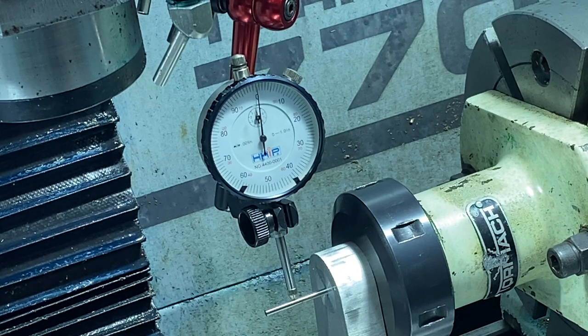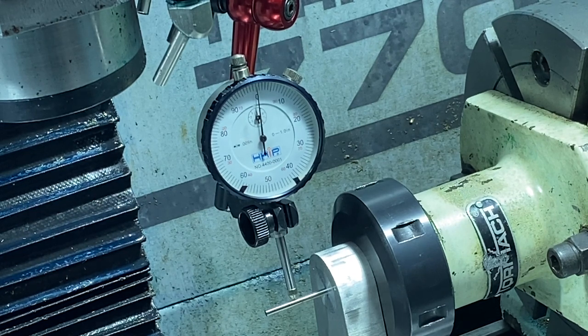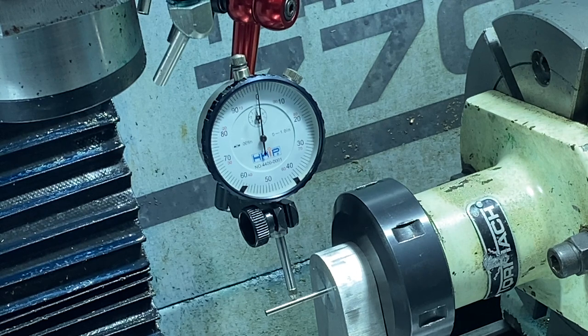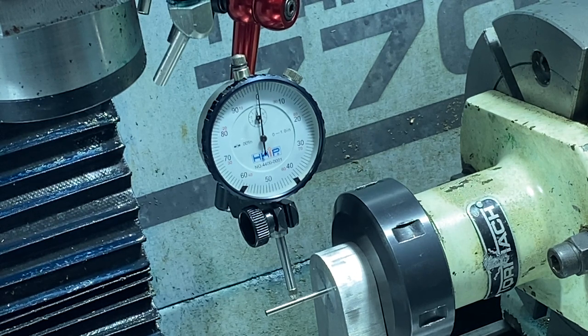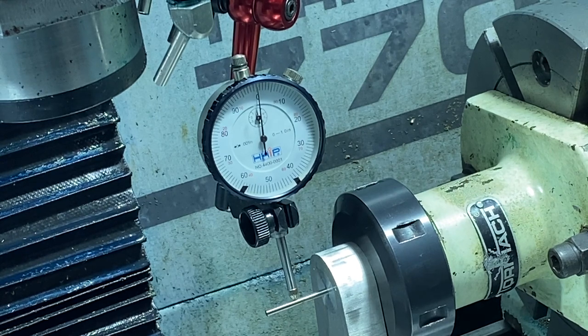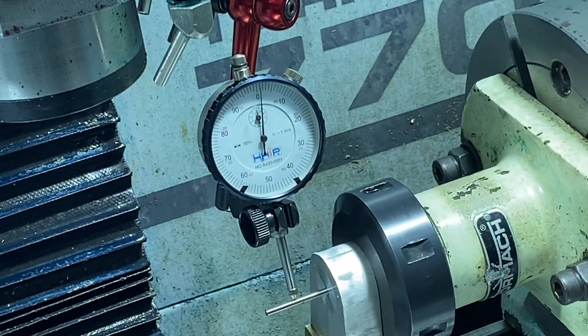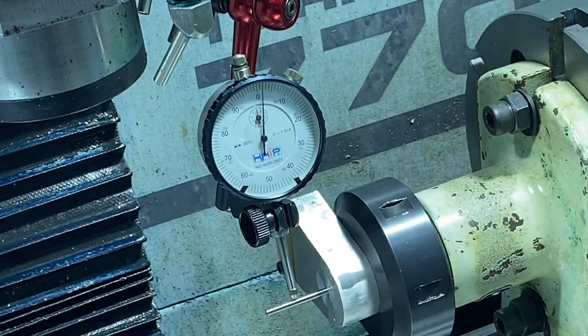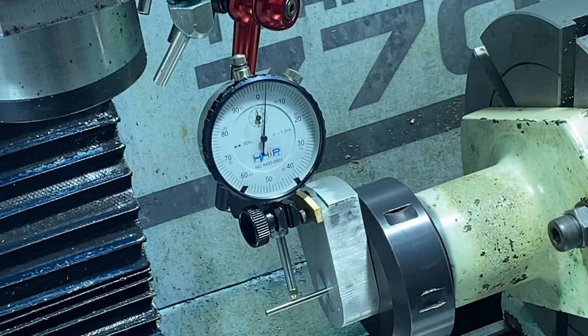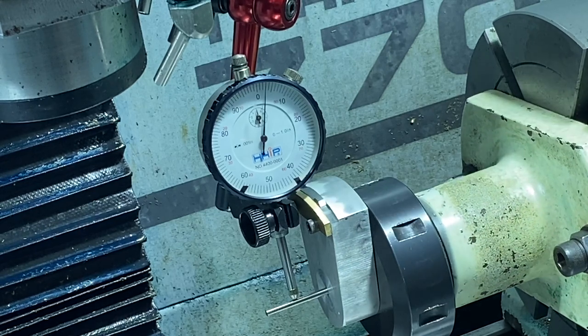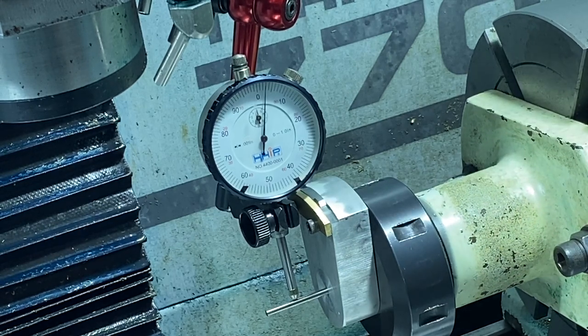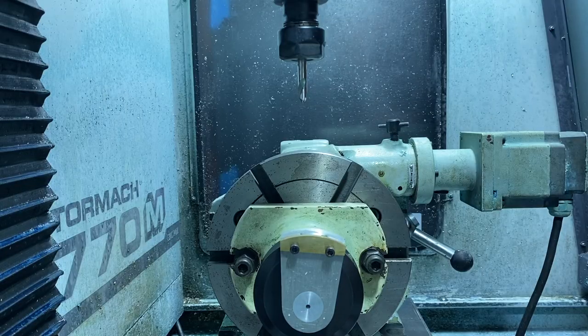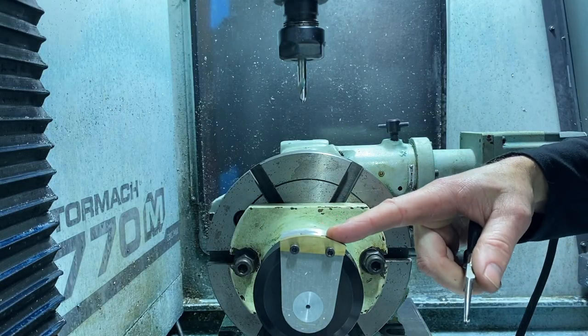So we've got to get the parts set up on the fourth axis. You can see I've gotten it in a fixture. We've got a 125 pin going through the center of that fixture, an indicator on it. We've got to get this thing concentric. You can see it spinning, we're pretty close, maybe three thousandths out, so I'll continue to work on it. We'll get this thing centered.